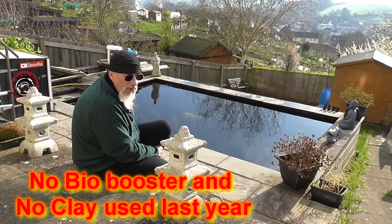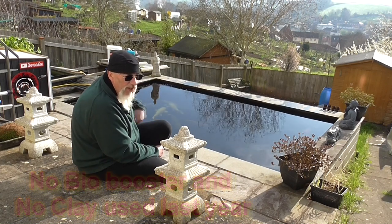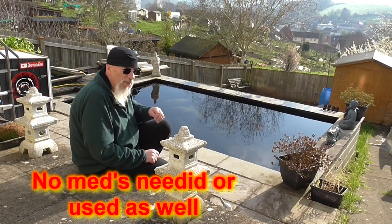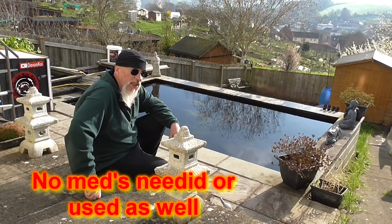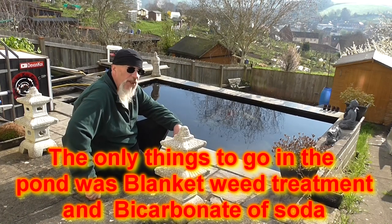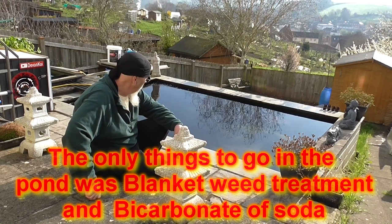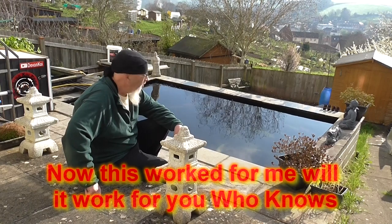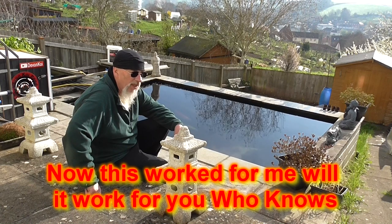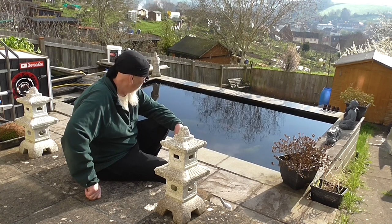If you think the bio boosters work, then all good and well, chuck them in your filters. But I can tell you now, after pressure washing the bottom of the two moving beds and sticking the pressure washer down in the bottom of the easy pods, I've still got little tiny black balls in there from the year before. So do they actually do anything? I don't know. Certainly take the money out of your wallet. But if you feel the need and you want to use them, all's good and fine. But I've managed without them. But I am well over filtered here.